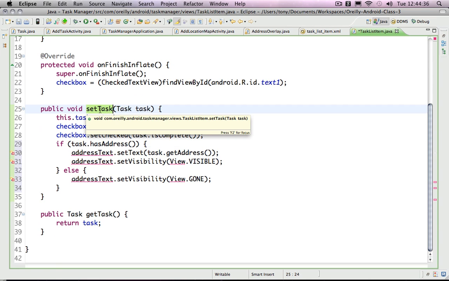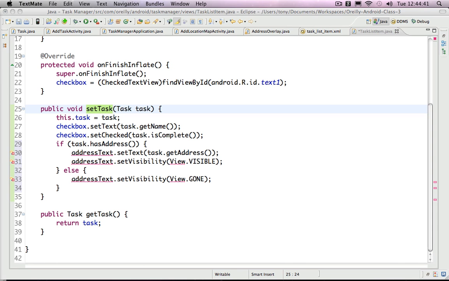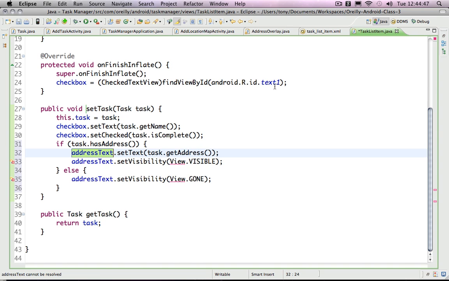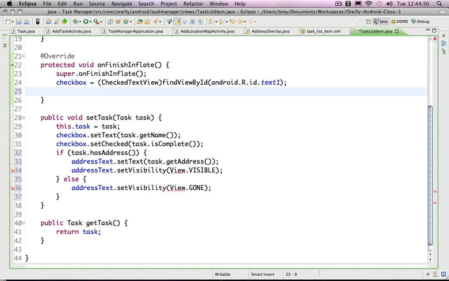So we need to make sure that we get everything in the right state and not just assume we're working from 0. And then we need to make a field for address text, which is just going to be the text view which you just added into the view.